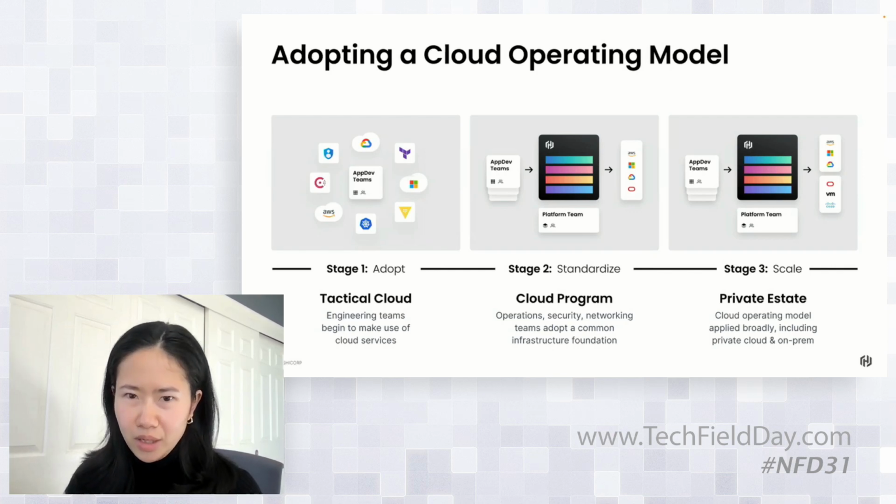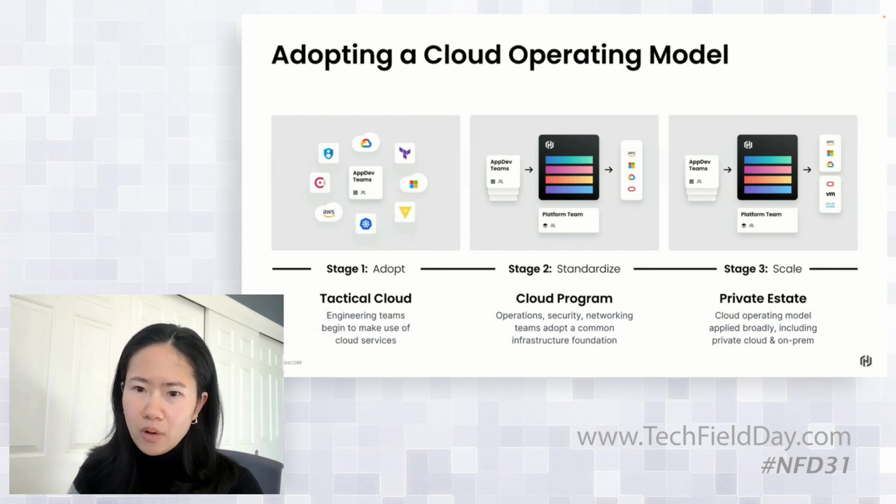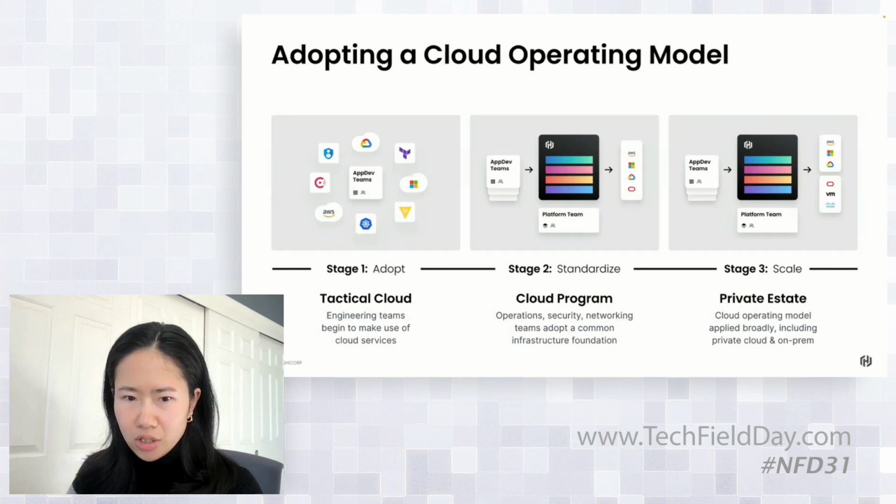So organizations realize this, and then they move from this tactical approach of cloud adoption to actually having a cloud program, run by a central team. They're tasked with creating a central service around provisioning, security, networking, and connecting services, all with the ultimate goal of building your applications. In this last stage, organizations start folding in maybe private estate and applying the cloud operating model more broadly.